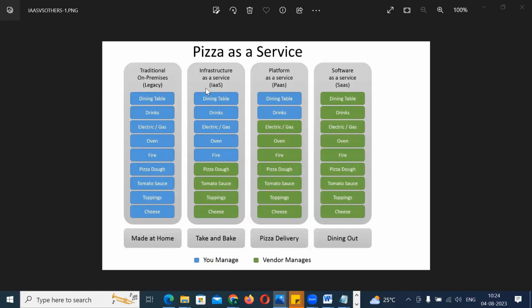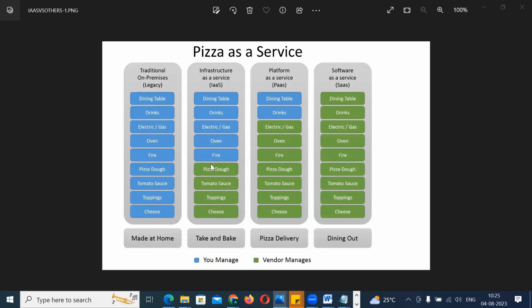Let's try to understand what IaaS, PaaS, and SaaS are. IaaS is infrastructure as a service. The example of IaaS is a virtual machine. So the cheese, topping, tomato sauce, and pizza dough, I'll purchase from outside because I cannot make them, it's difficult.